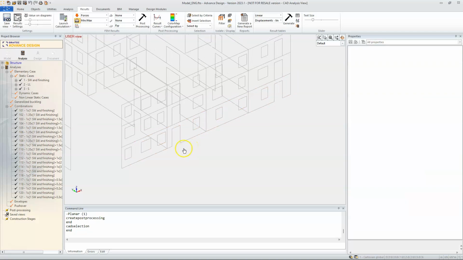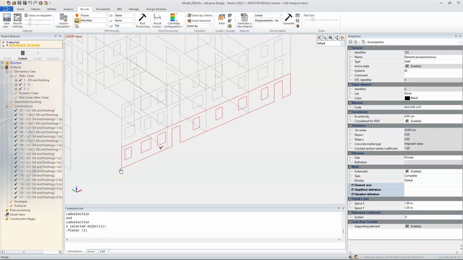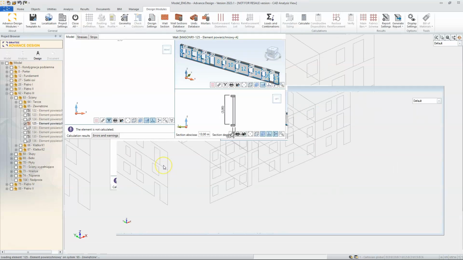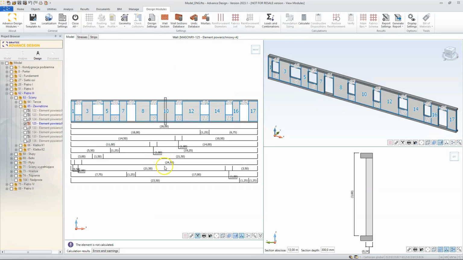Let's now see how it's done within the module. So in order to design a masonry wall, we'll need to open it with the design module. But notice you can also export it, because the modules also run as a standalone application. So you can export it for your colleague who will design the masonry walls, or for yourself, to just work with the standalone version of this application. But right now I will just open it, so it will be fully integrated within this module.